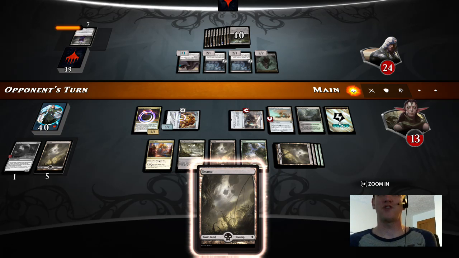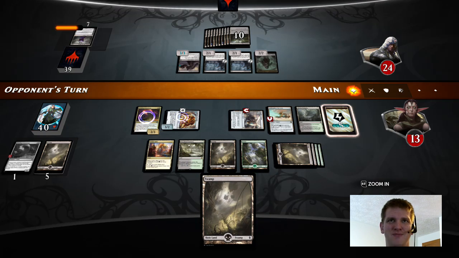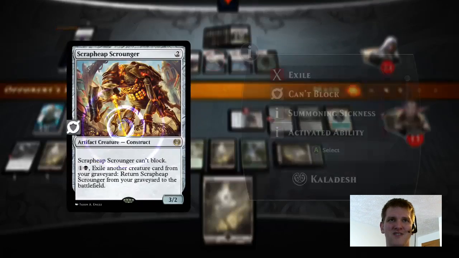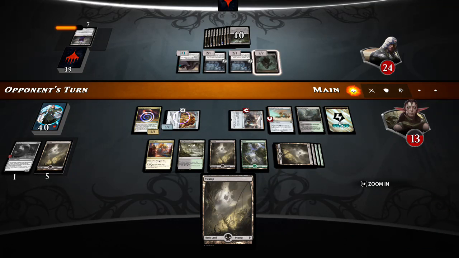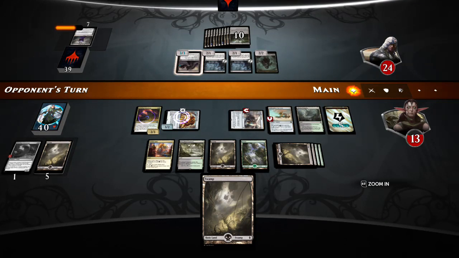Now remember, he's drawing Fleshbag Marauder. We know that he's drawing Fleshbag Marauder. So that, at least, is a known quantity. And we drew the perfect Fleshbag material here with the Scrounger. He still gets a bonus zombie because of his Colossus, though. That's annoying.